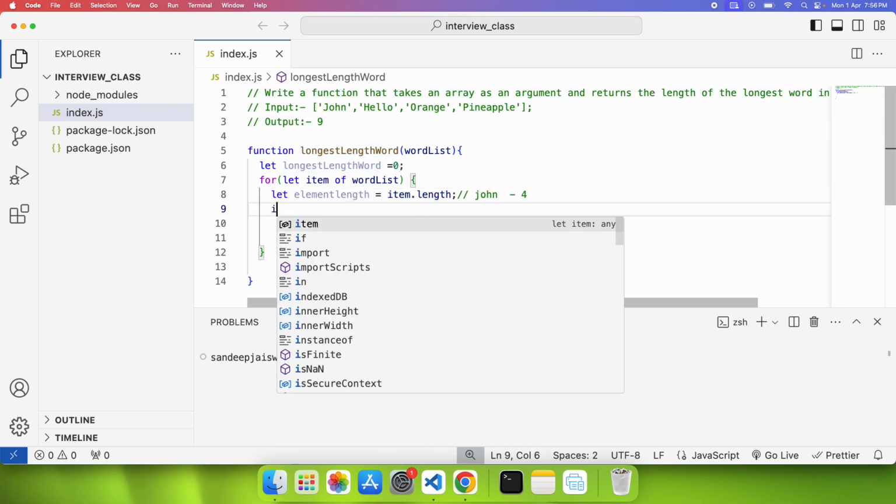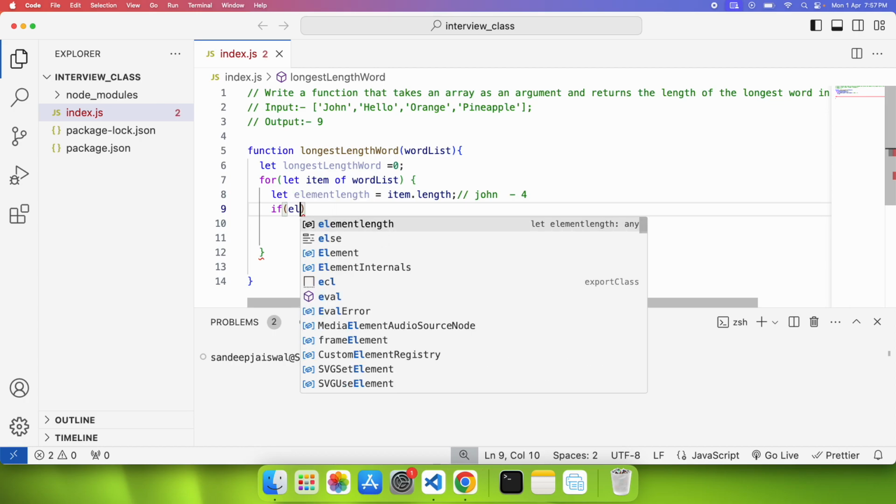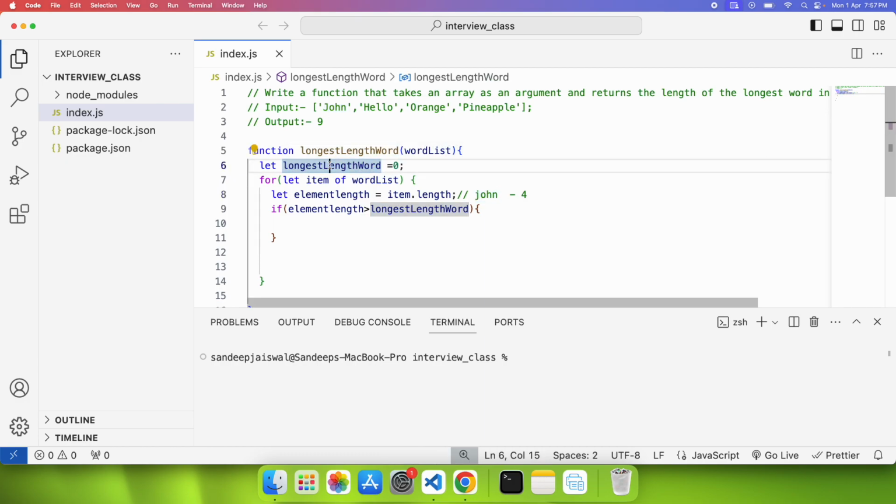So I'll check if elementLength is greater than longestLengthWord. If John's word length is greater than the longest length, then the longest length will change from 0 to 4.